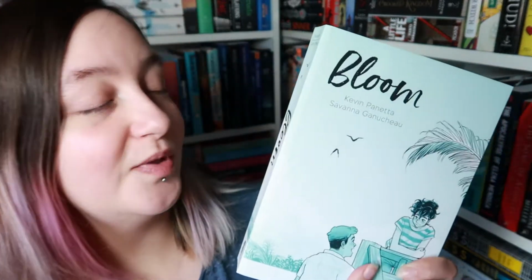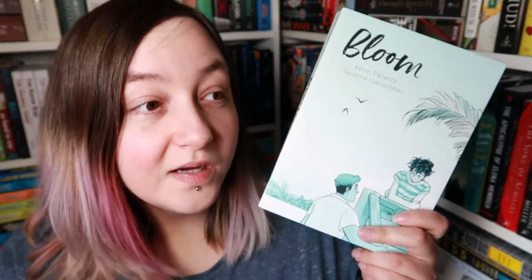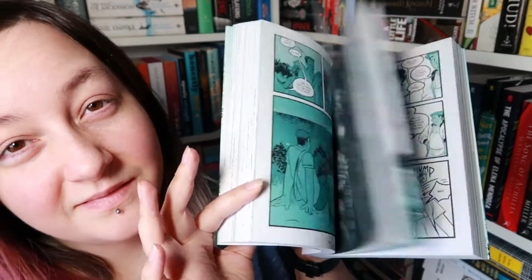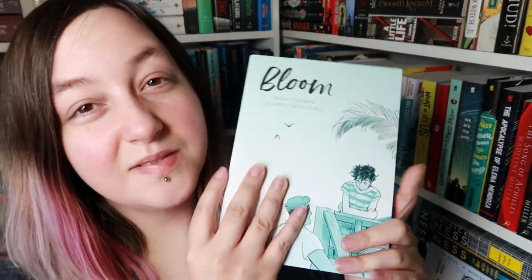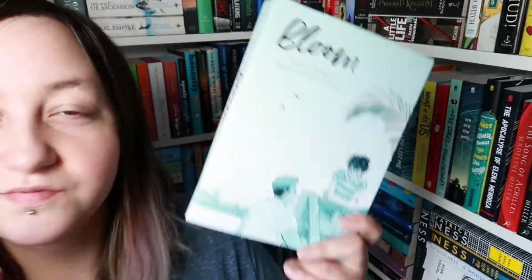Now I'm just going to have a look and see what I can find. So I did a little sleuthing, and here is my June TBR. First of all, straight away for B, I went straight to Bloom. I went over there, graphic novels. I was like, Bloom, B, let's go. Yes, this is a graphic novel, and I don't really know much about it. It's about a restaurant, I think, and then 2 boys, and it's all this colour, and hopefully it's going to be a fun, cute time. Yeah, family bakery, all that good stuff.